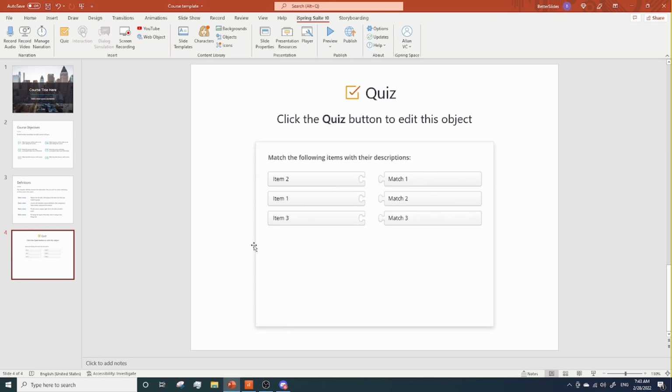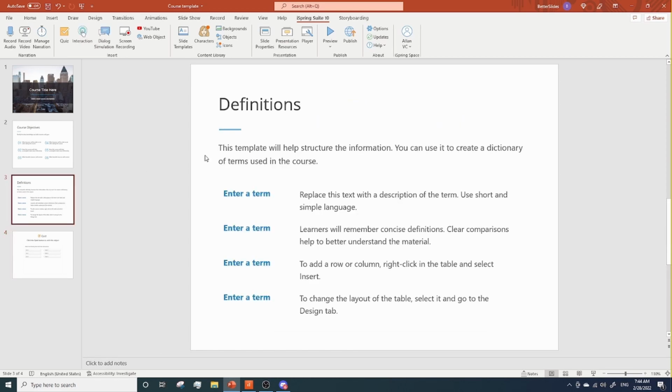Okay, so now the next thing we definitely want to review is the ability we have inside iSpringSuite to add interaction. This is a tool we can use to create complex animated elements that help us communicate with our audience without spending hours in the design and animation process. Because, let's face it, not all of us have 2 or 3 hours per day to dedicate to animating our slides. So, for example, let me choose this other slide and let me click here on interaction.